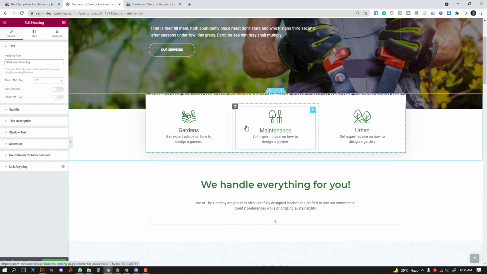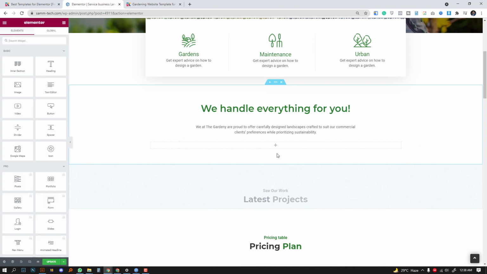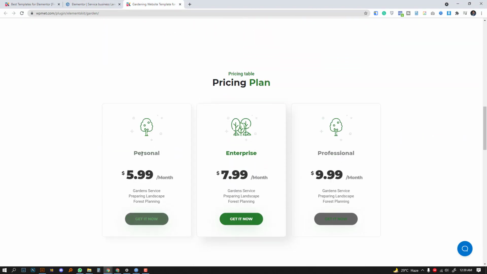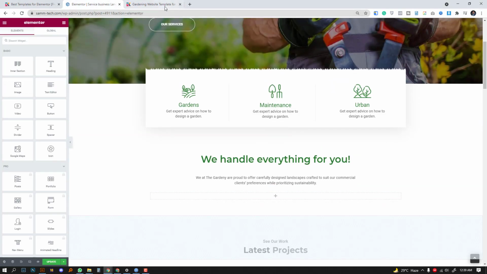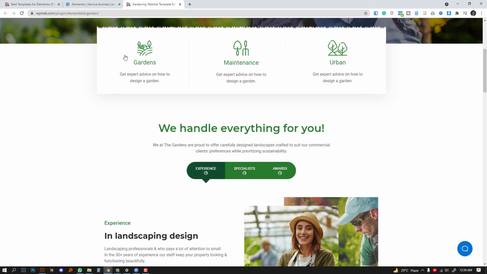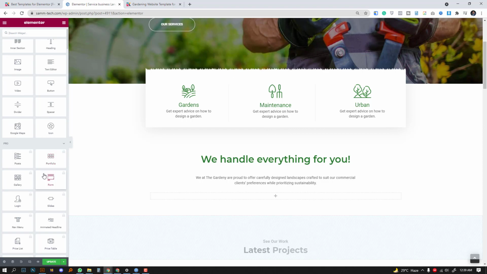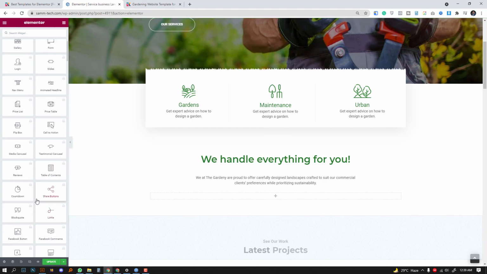And here I can also change the things and the title of this section, but this section is empty. Do you know why this is empty? Because, let me check the demo first. In here we can see the pricing plans. So let's see what is missing here. These options are missing here because these options are premium. We can't use this here. We have to change it with another plugin. So let's see from here if any option is available for us.